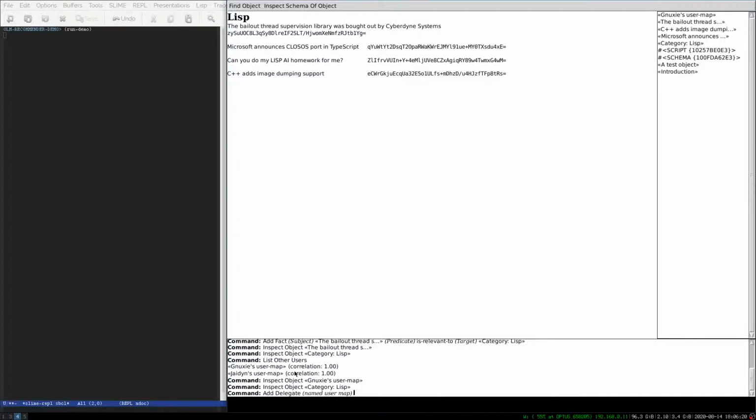We want to delegate the task of filtering this to our friend Noxie here. So we're going to do that, and we'll see that it's sorted some more. We see that these two that are probably more relevant to Lisp are up the top, and these two, which are unfortunately not relevant to Lisp, are down the bottom.